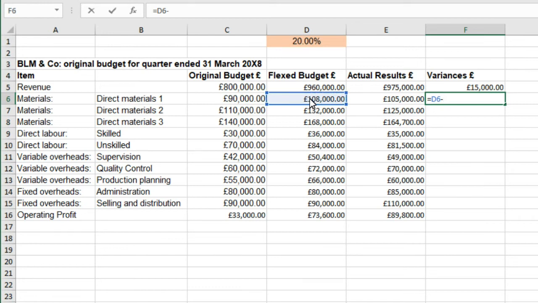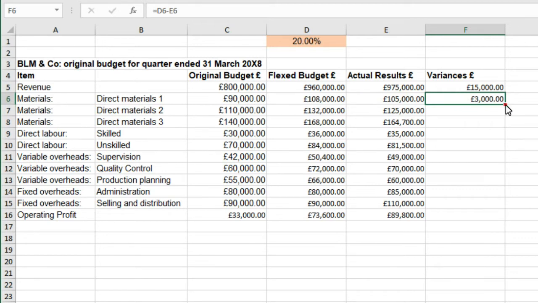And if we minus from that, say D6 minus E6, that's what we actually spent on direct materials, then what we're hoping for here is a 3,000 positive or favourable variance, because we're saying here we had £108,000 to spend, we've only spent £105,000, so therefore we should have £3,000 effectively favourable because it's underspent.